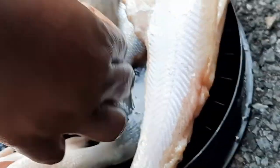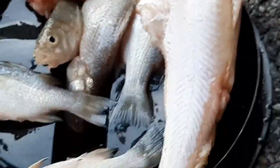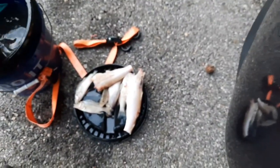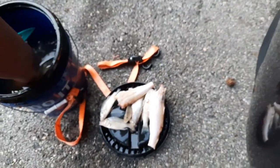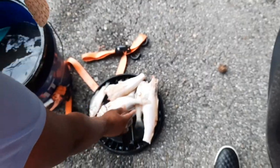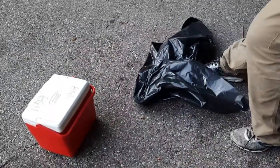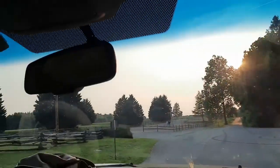Oh, these scale. Okay, let me jump in. She has just got done washing them off. The bag over there is the guts. That black bag is the guts.